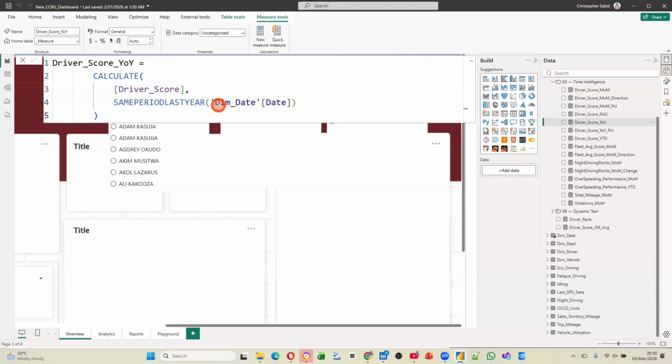The moment you filter, let's say, a driver, and you have this measure somewhere in your data, or it is on a column chart or something like that, it will be giving you the driver score for today and the driver score for the same period last year. It means if I've selected today, it will give me for 3rd last year. If I've selected a month of August, it will give me a month of August last year. That's what it means.